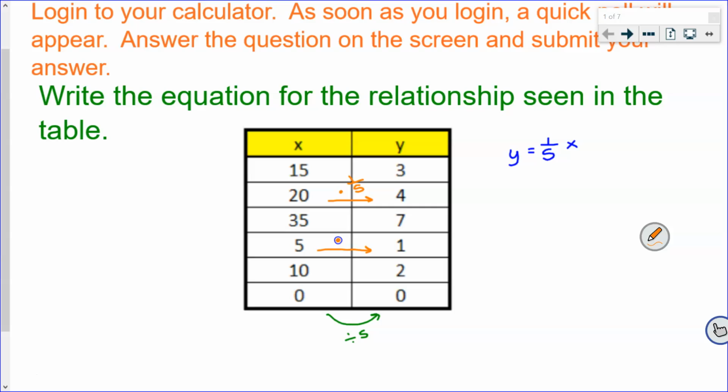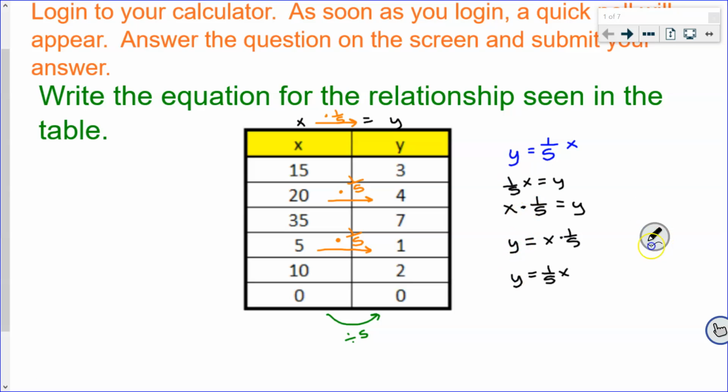So now that I've identified that constant of proportionality, I simply use it to say, if we have an x in the first column, we simply multiply that x by 1/5, and it gives me the y value that's in that second column. And so that gives us the equation x times 1/5 is equal to y. And of course, equivalent versions of this are y equals x times 1/5, y equals 1/5 x right here, or even 1/5 x is equal to y.